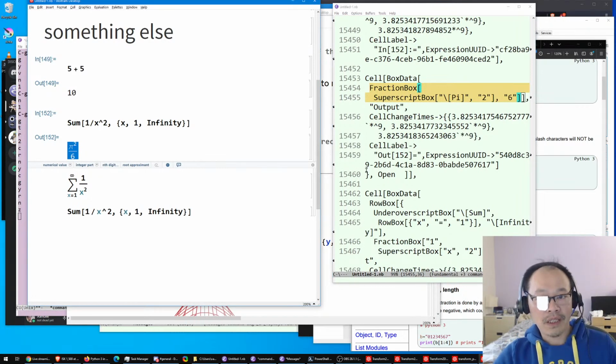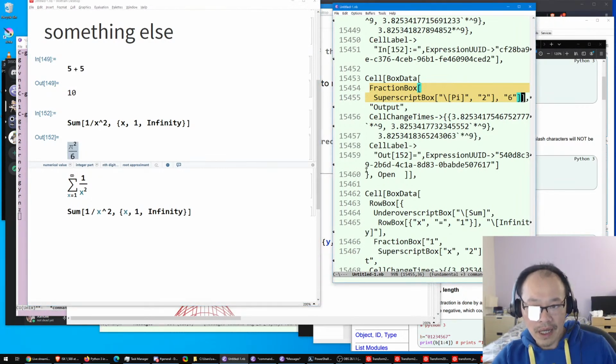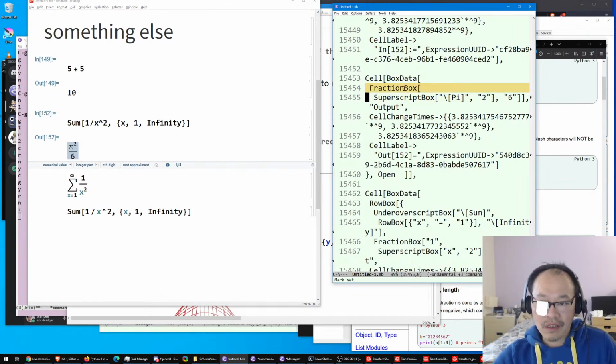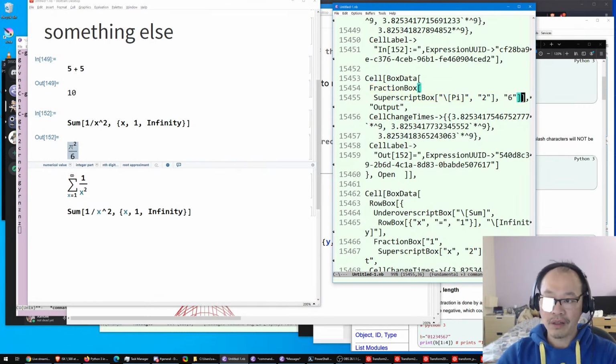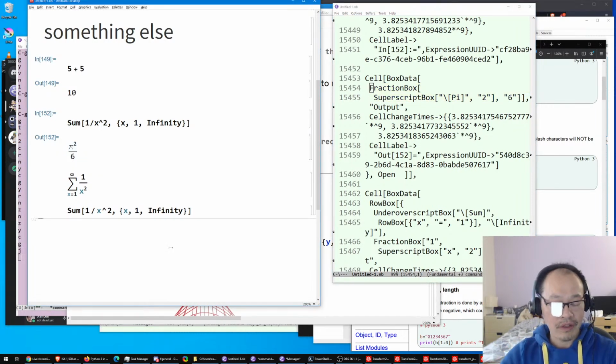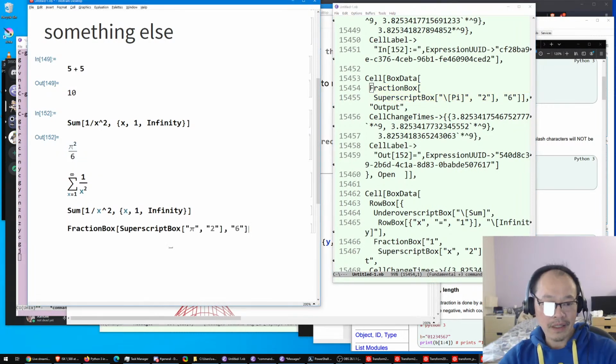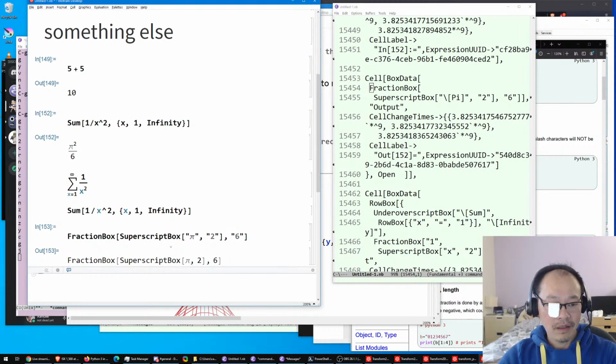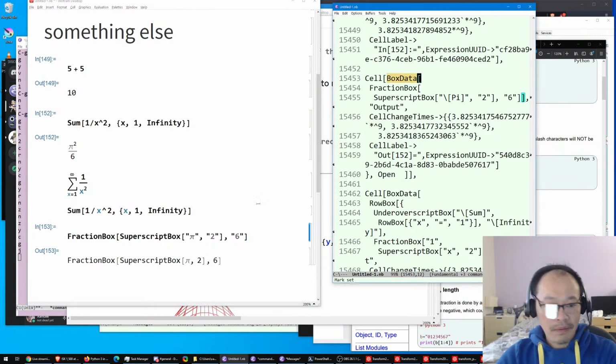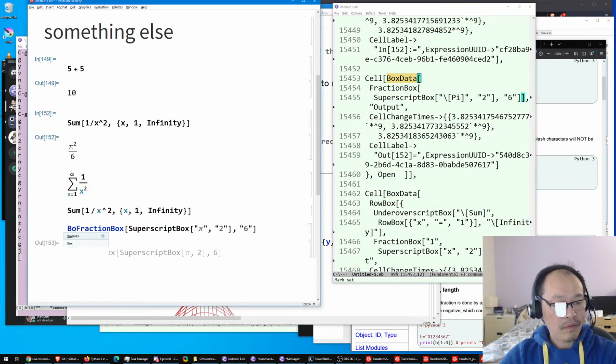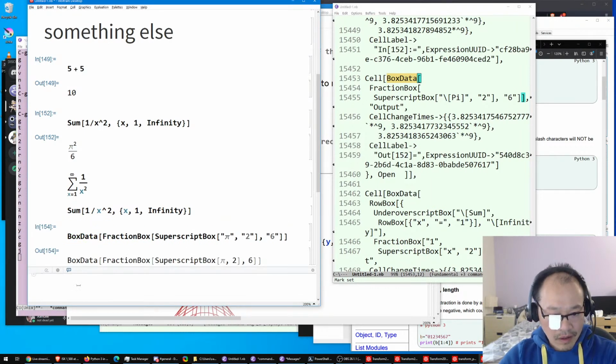This is how typesetting is represented in Mathematica. In fact, you can just copy this and it'll work. You can actually type this directly. So for example, let's try paste, enter. I forgot what you have to do, but you have to say BoxData. Maybe let's try enter. No, it's not formatted.